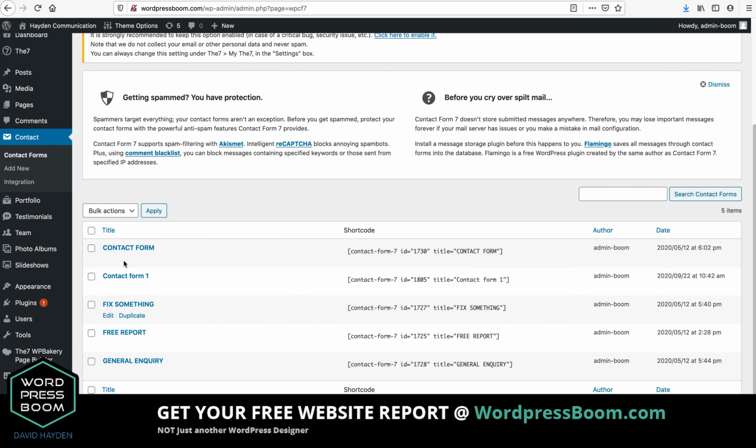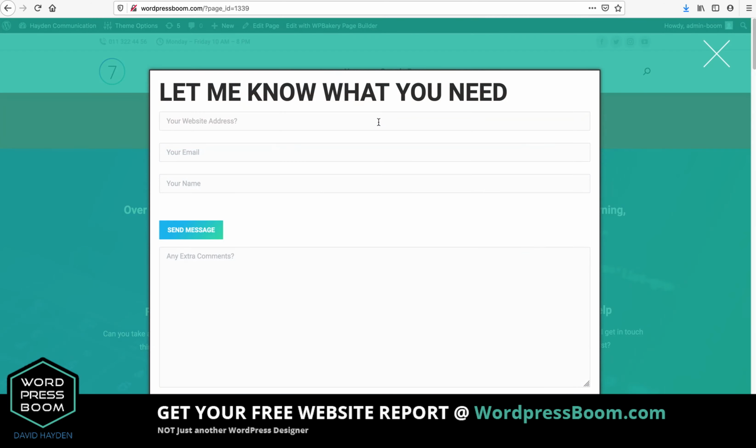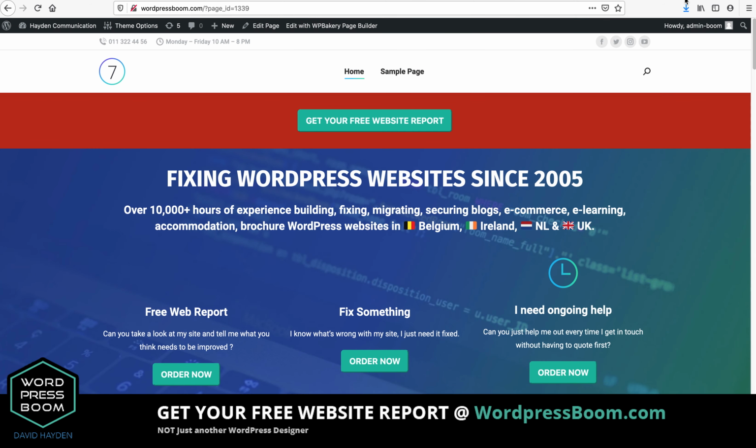So here we are, the contact forms are all imported. So now when we go to our new home page, and just refresh the page so that the code reloads, instead of the shortcode for the form, we should see an actual form. Boom, it worked. Okay, the style is all different, but let's figure out the style problem here.